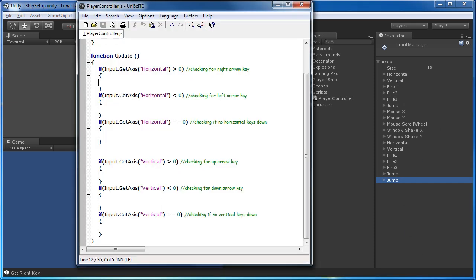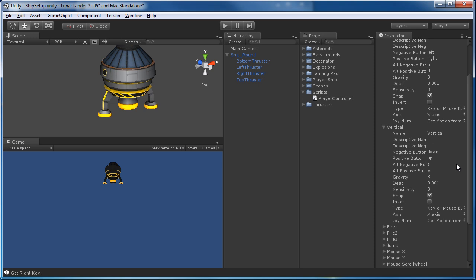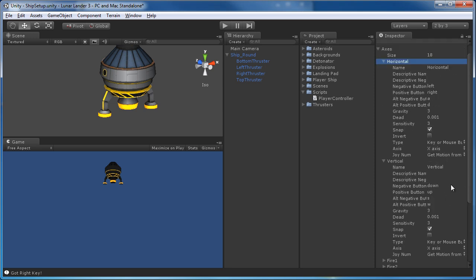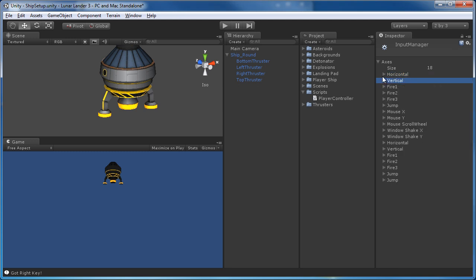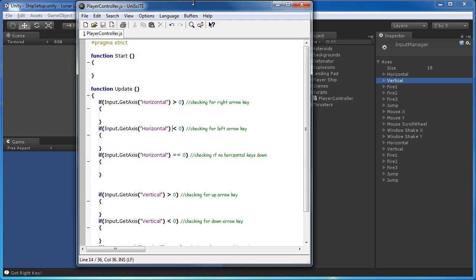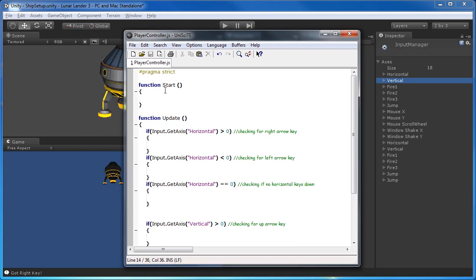In this case, what we're using is these preset horizontal and vertical controls. So simply named horizontal and vertical, and they're set up already real nicely for us. Pretty much ready for a key or a mouse button, but mostly I found best just for the arrow keys. So those work out nicely, and that's again where we're getting this horizontal or vertical control from. So I guess we want to actually attach the particle effects to this next, so we can make them animate or emit based on how the player is giving input to the game.